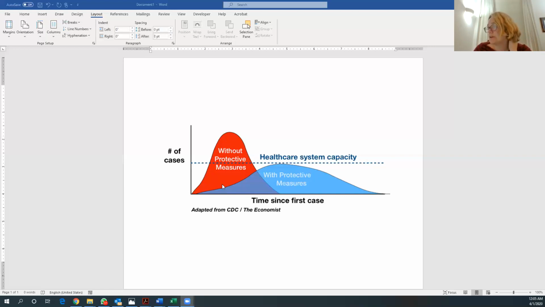If you're able to keep the curve lower, then you're able to still have the same number of patients that are infected most likely, but you're able to stretch it over a period of time so that the healthcare system can handle the amount of people who are sick. This lowers the mortality rate. This lowers the critical numbers that we look for. And it also means that when people are critically ill, it's more likely they're going to rebound and recover rather than die because there is enough equipment and there are enough people to take care of them. So that's the first slide I wanted to show you.